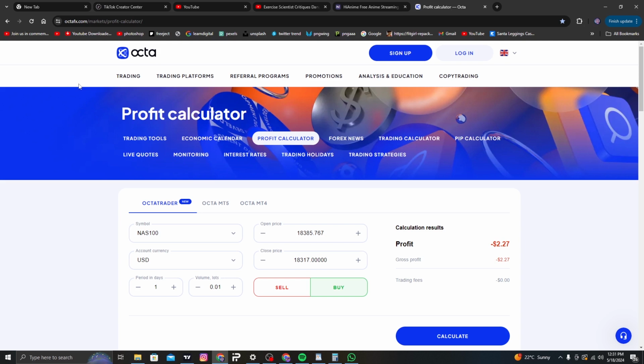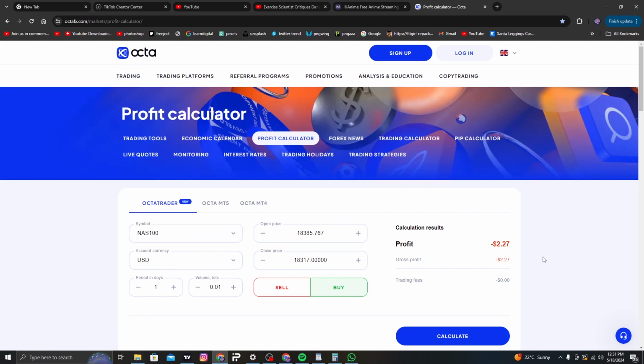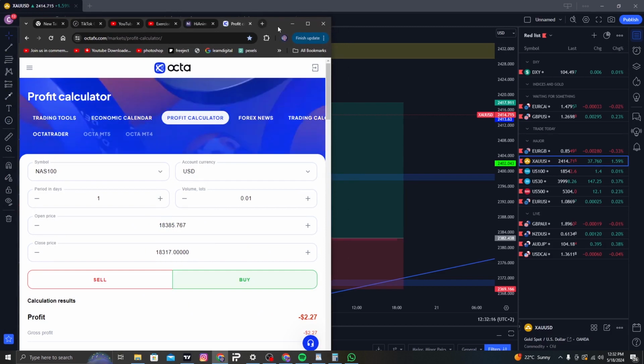You see the calculator. So this is the first thing that I'm going to teach you to use. I want you guys to know how to use this thing because it's going to be super important for our success. For this challenge to pass, you have to learn how to use this thing. So let's continue.